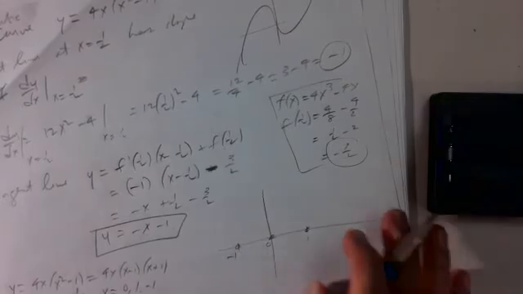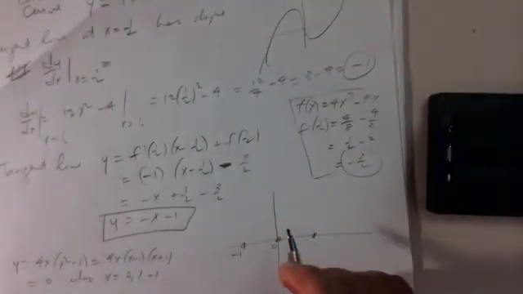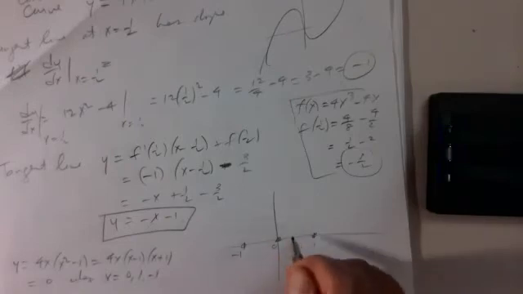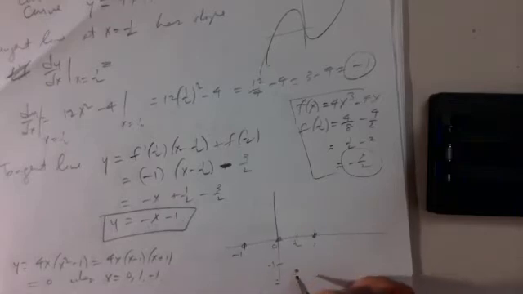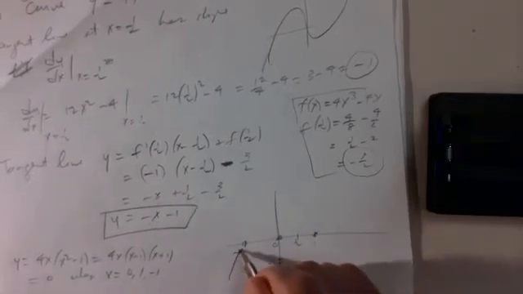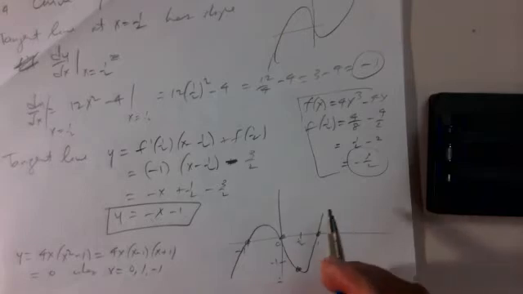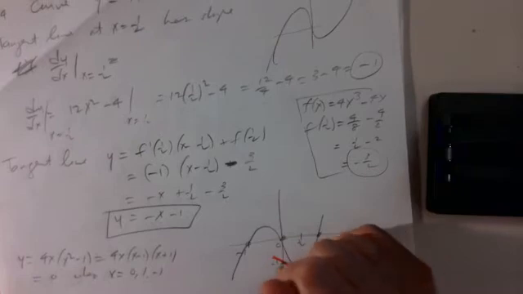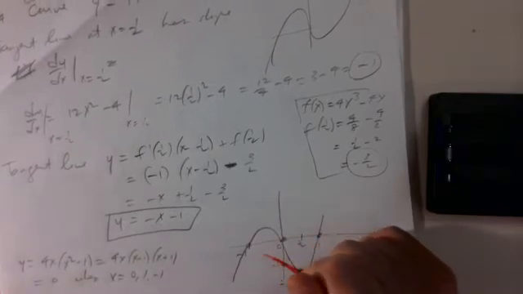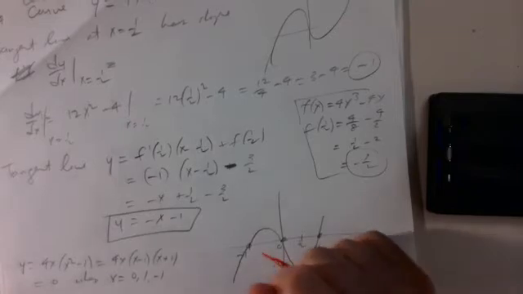So this function has zeros at these points and is 0 at 0. When x is 1/2, it has the value minus 3/2. So this curve is going up, down, and then up again. And at this point, the tangent line is minus x minus 1. It's this slope. It's the line through minus 1 with slope minus 1. So that's the tangent line.